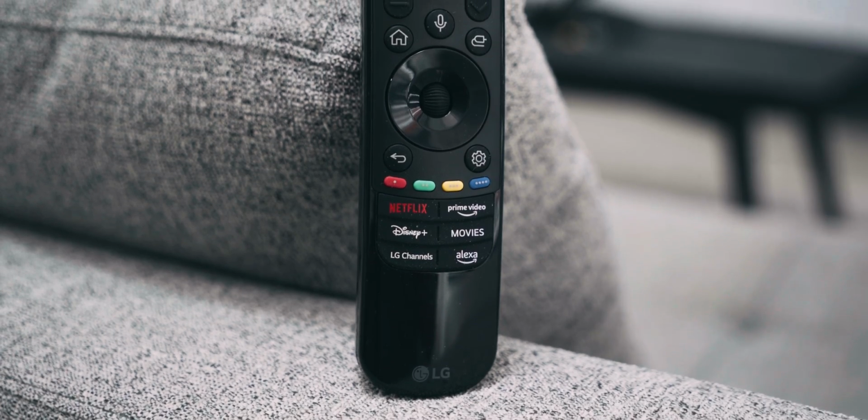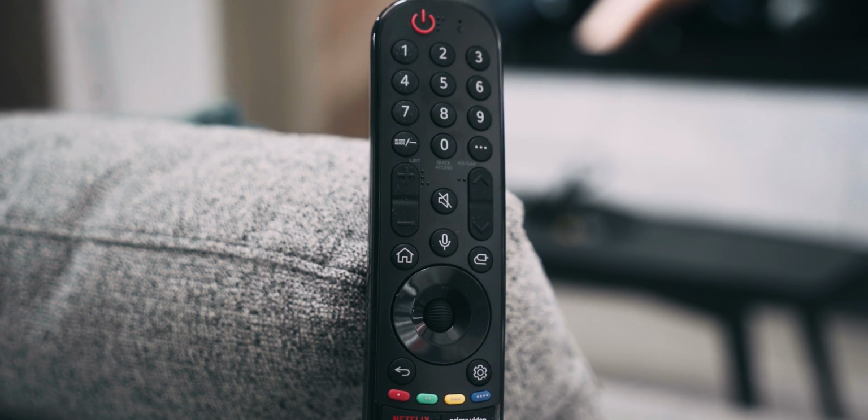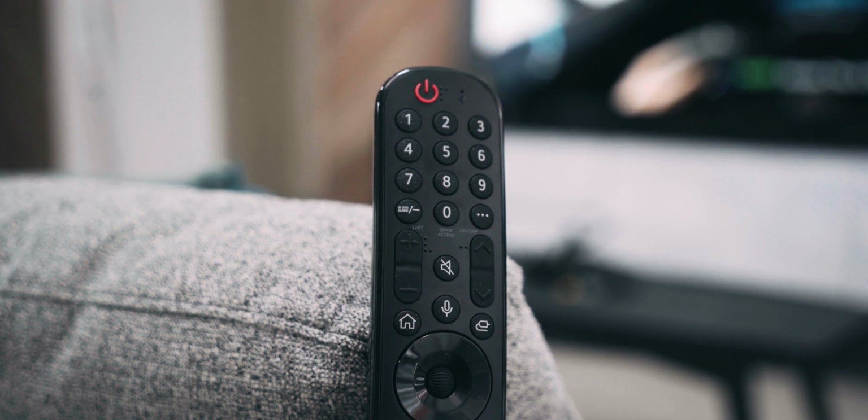So say for example, you have all your streaming applications directly at the bottom section, you have a numpad at the top, so for instance, if you need to key in numbers, you don't have to point it all around, you can just key it in very easily. And overall, I just think that the entire remote works very well by giving you very quick access to functions that you need to access right away.